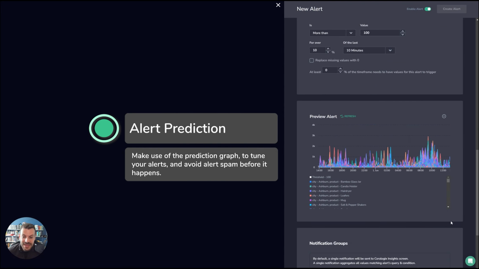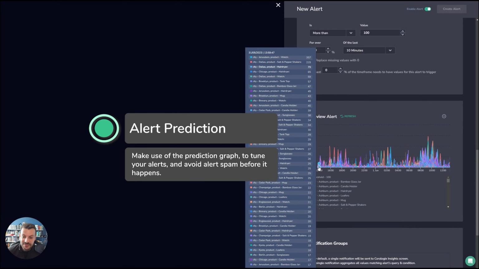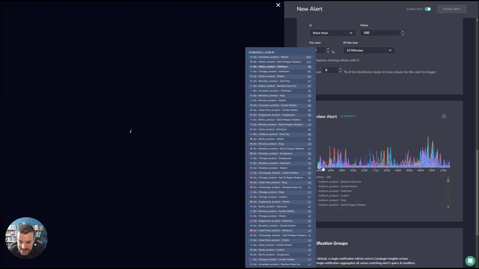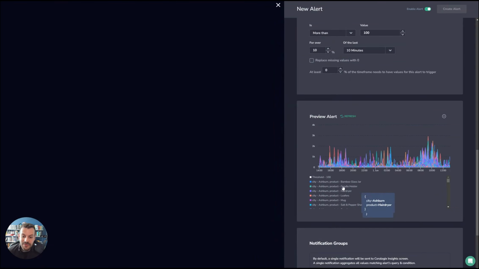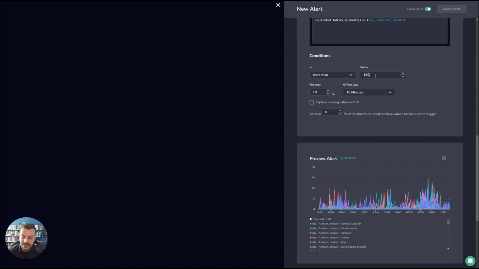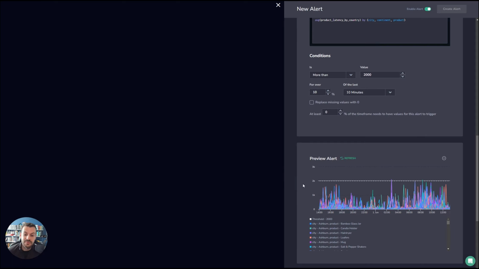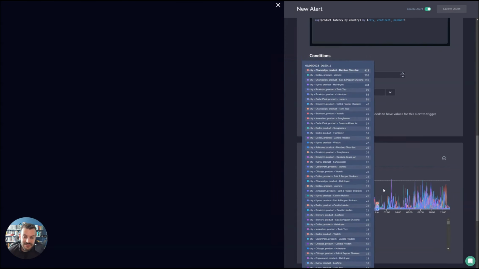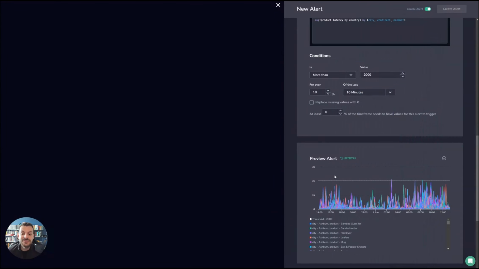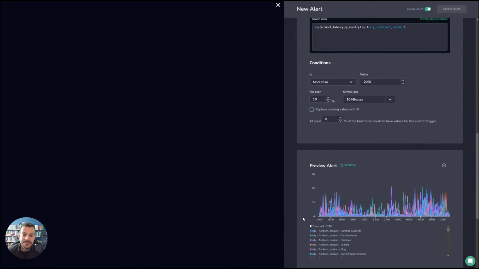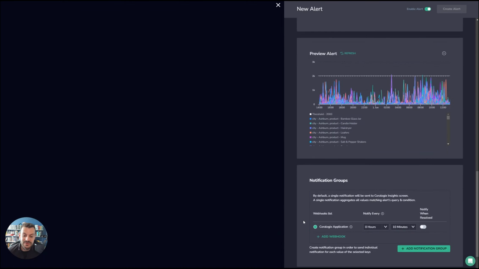What this will tell you is how often this would have fired, and the answer is a lot. Buried underneath there is a white line that you might be able to just see, and this alarm goes way over there, so we know that we're way, way above that. So let's make that more like 2000. When we refresh that now, you can see that the alarm is more appropriately configured. We have this natural variance, but we have some high spikes. This is a really nice little tool that you can use just to visualize where your data is going to be. So you know that now 2 seconds is a reasonable configuration.